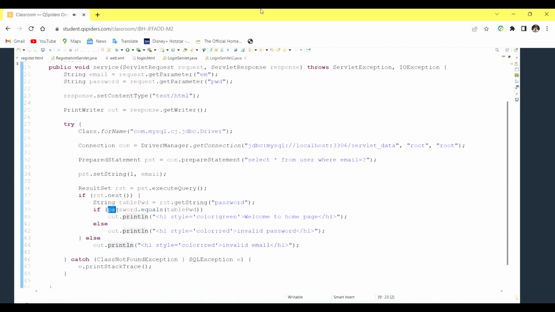Then if email is correct, I am checking the password, right? Is the password equal to the table password? The table password is what we have taken from the table. If the data is there, we will fetch one row.